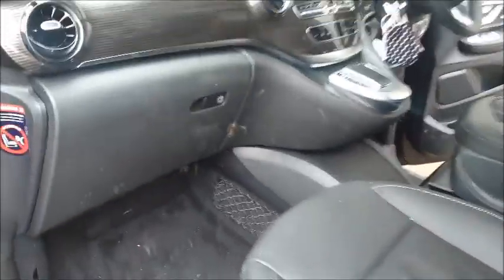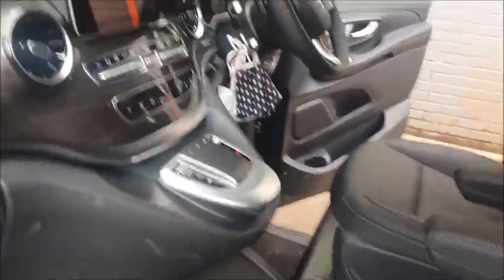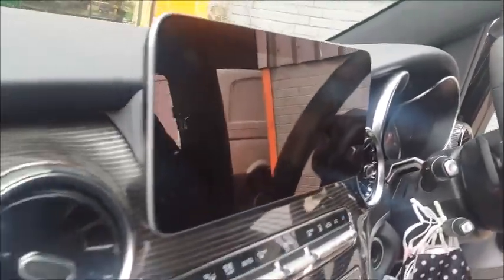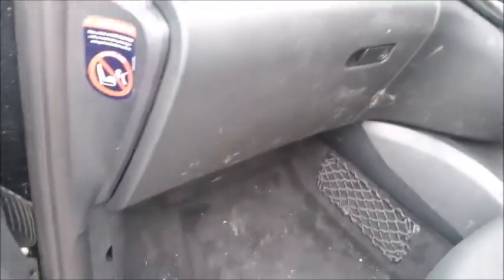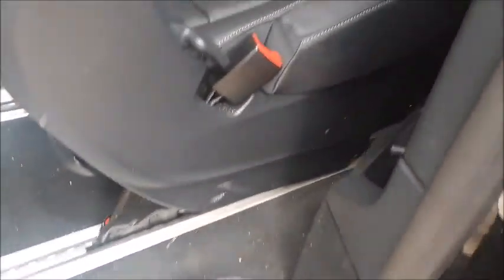Inside, this is what happens when you have loads of kids. Fingers over everything, and it's coming to be put back to what it should look like. Looks like it'll last about 2 days after I've done it. Everything is covered in mud.